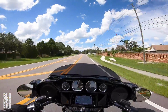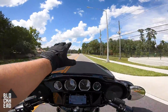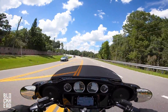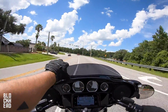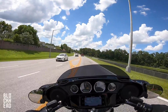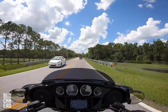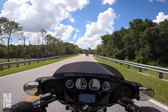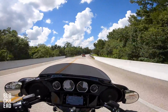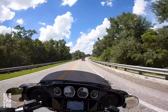I feel like there is more buffeting on this one than the Road Glide, but I know they sell different windshields and stuff. I forget whose I was looking at recently, on a Street Glide, they did this windshield that has a little lip at the top. I forget who makes it, I want to say Memphis Shades, but I could be wrong. It basically helps to keep the wind off of you, though I always wear a full face helmet just because of protection and moto vlog. It's better for noise isolation and all that.